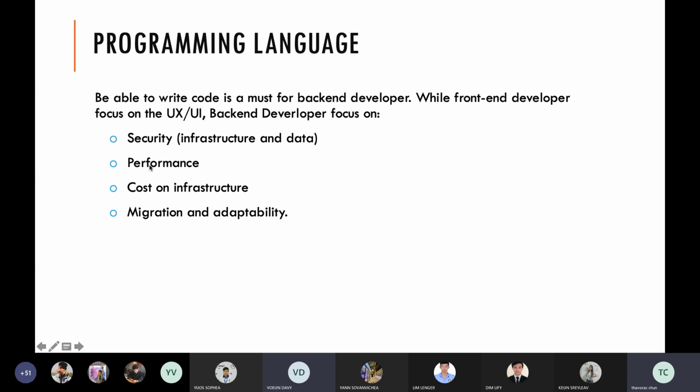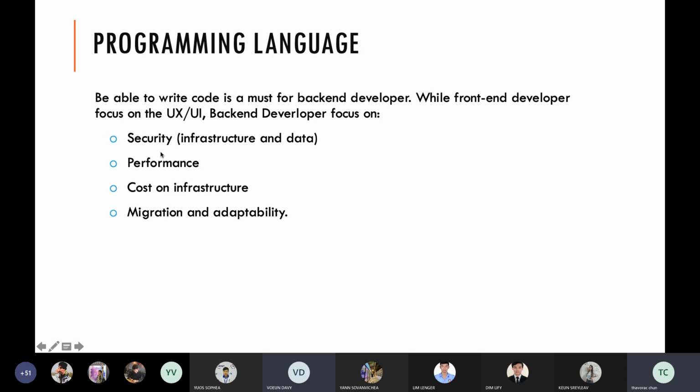We talk about the performance. Normally, front-end developer don't really care about the performance because it's not necessary. When front-end developer, we just focus on the UI and UX. Software which is run on the browser is running on their local machine, right? We transfer the code through the browser and they run it inside their browser. So we don't care, right? Because they use their own computer to run it. But for backend developer, it's different.